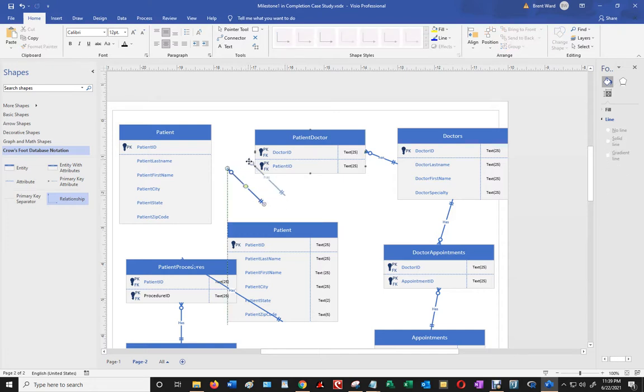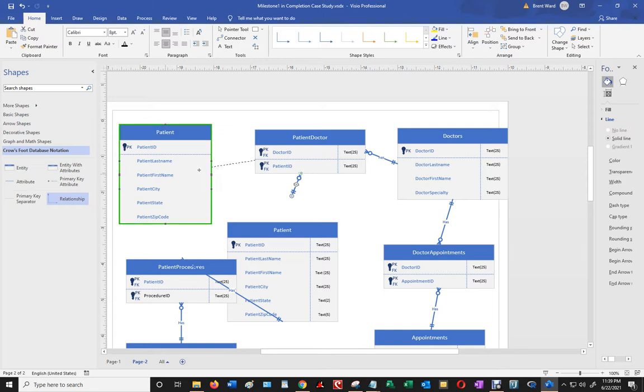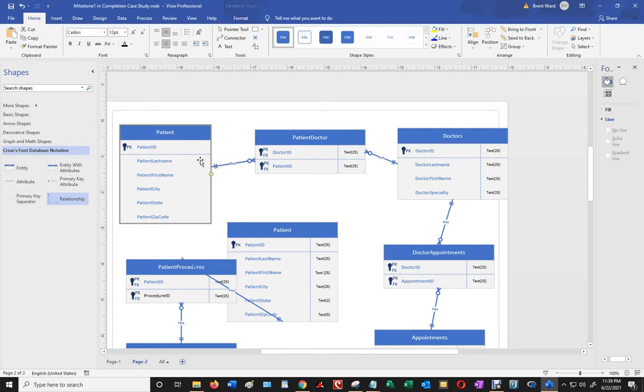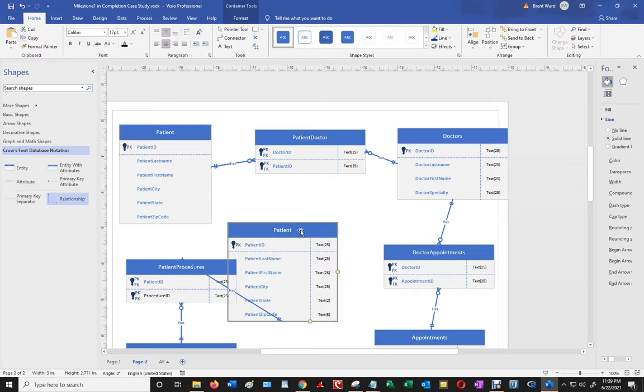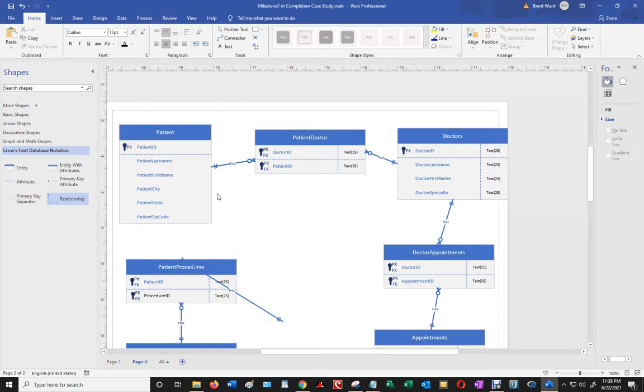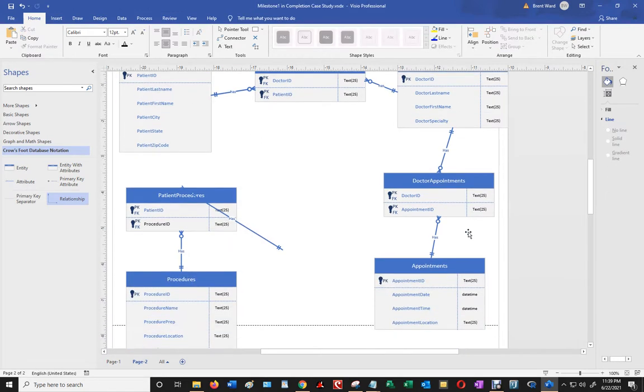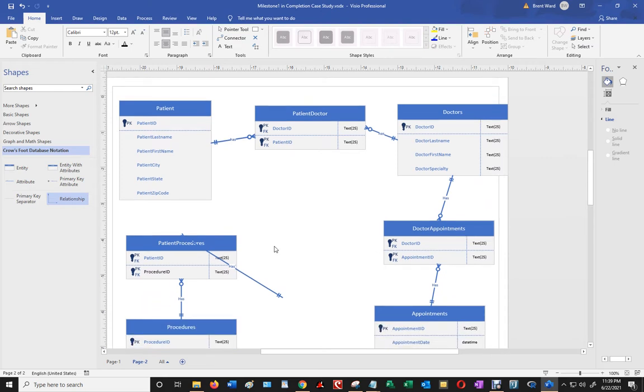Then the many always goes on the junction table, and the 1 always goes on the other table. Okay, so do you see that this is what the final milestone 1 looks like, and that was how you create a table and join it to the others.